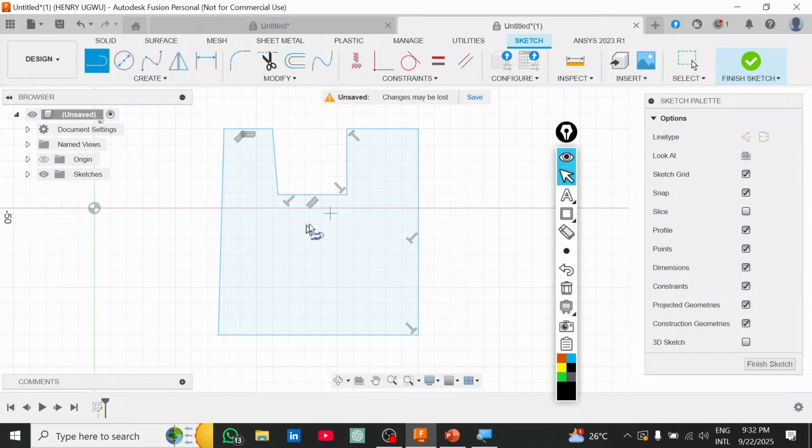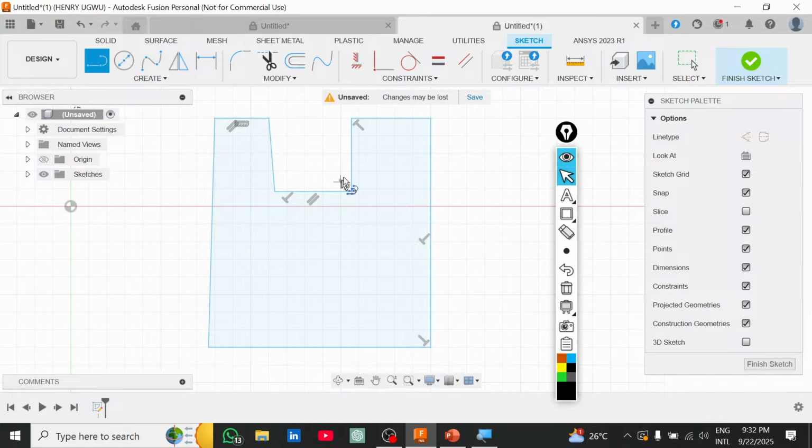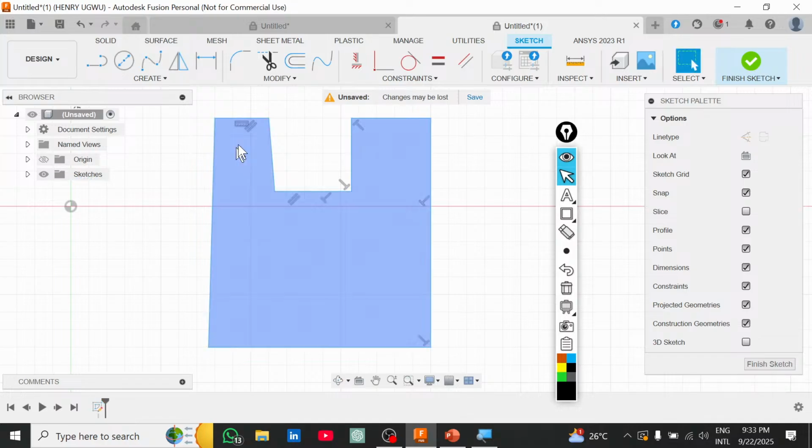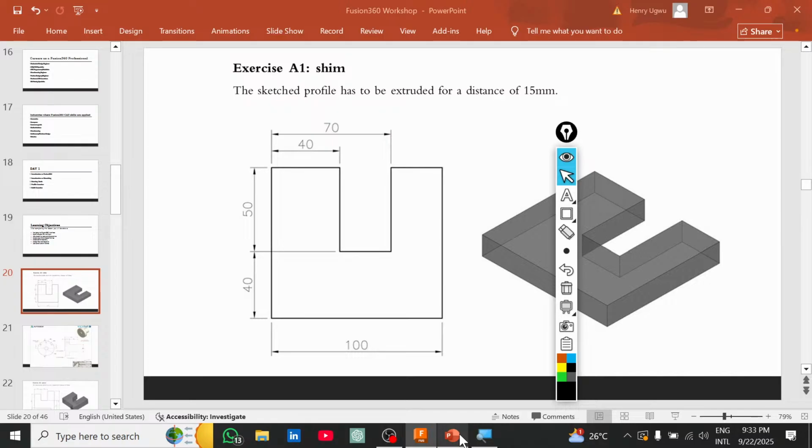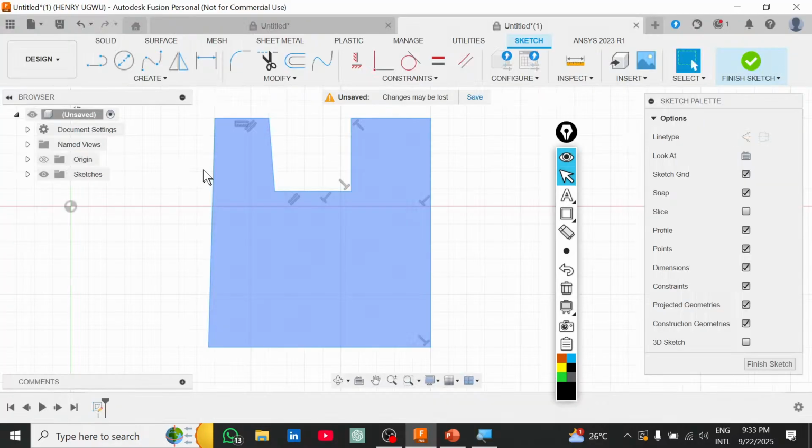You can see all these symbols you are seeing here are constraints. This is a perpendicular constraint, making sure that this line is perpendicular to this line. No matter how you move it, the line will always be perpendicular. So this relationship between them makes your design much more professional and better. So this line is not straight, and all our lines here are straight. You can see all our lines are straight, either vertical or horizontal. So we are going to fix that here. This line is not vertical, it is not straight.